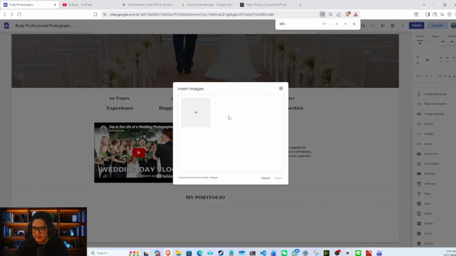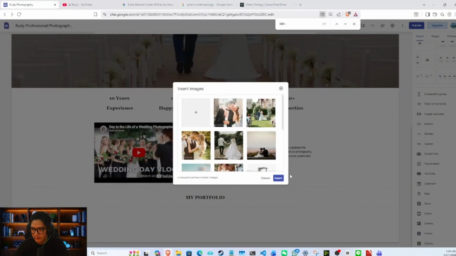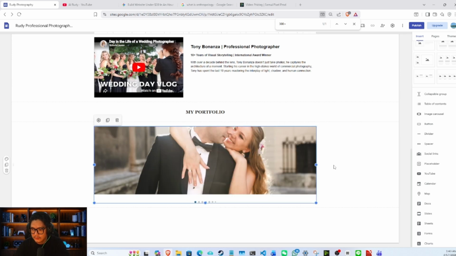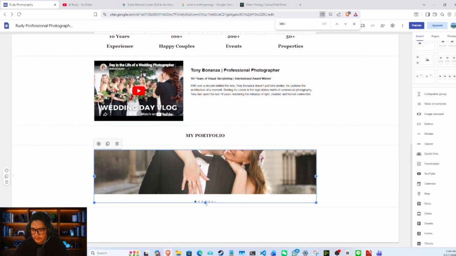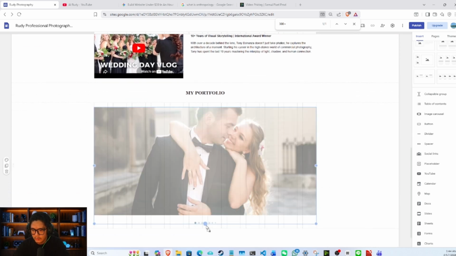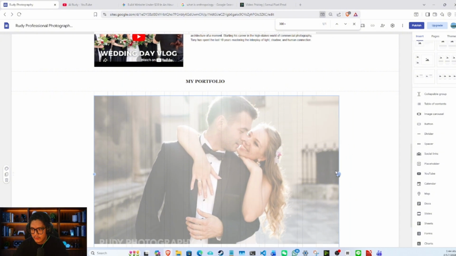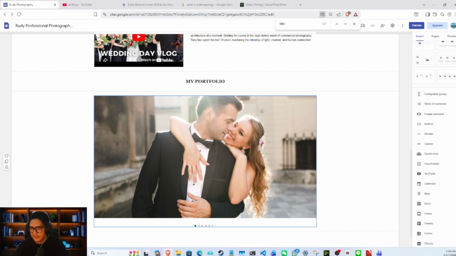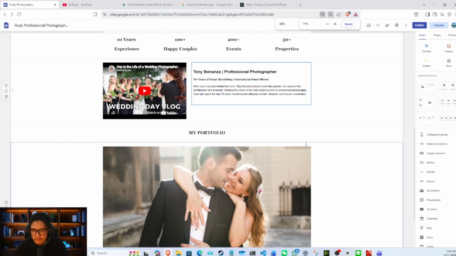So click on image carousel, click on plus, upload image, and let's just go to all the wedding photos here. Okay, and we're going to insert them. Now you're going to drag this across the screen so that it's as big as possible, and also drag it to the lowest as much as possible so that way you can totally showcase your work. Isn't that lovely, right? That is great. So right now, so far so good. Everything is looking very good.